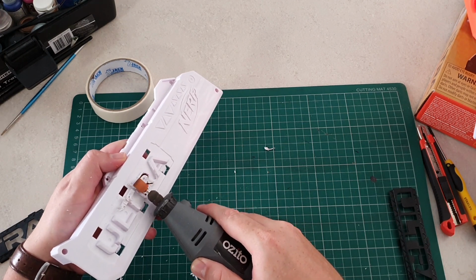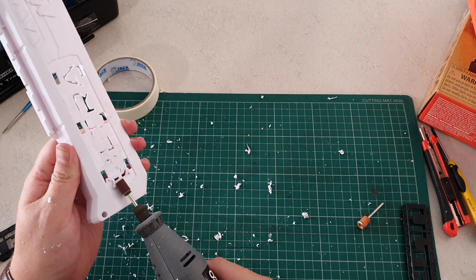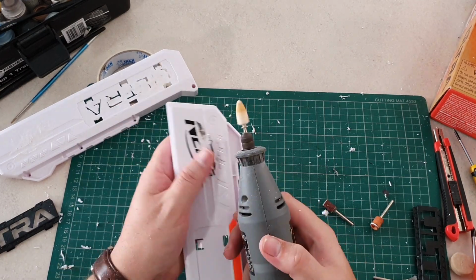You might need to get a pretty coarse one though to get it off, and it will take you some time. You want to make this as flat as you possibly can, but if you do go in too far, don't worry too much as we're going to fill it. But definitely don't leave any overhang, so get it as flat as you can.